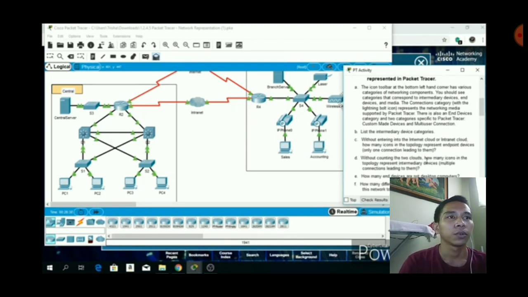Without counting the two clouds, how many icons in the topology represent intermediary devices with multiple connections leading to them? Yes.